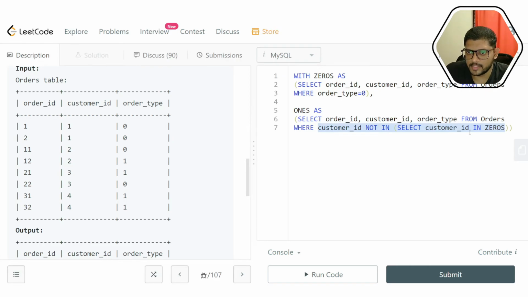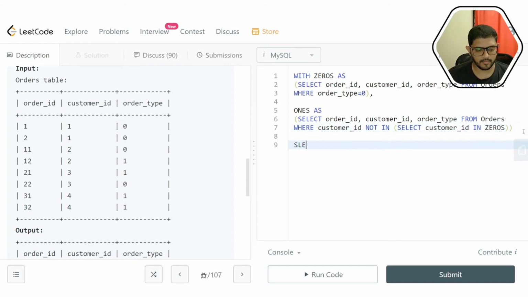It says the customer ID should not be in the list of customer IDs that we have already captured in the table zeros, because those are the customers who placed an order of type 0. We don't want any of those customers repeated, so this filtering condition will take care of it. That's all we need to do.